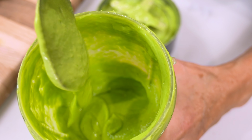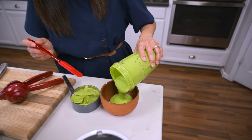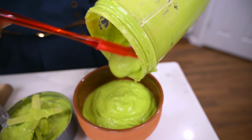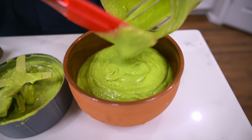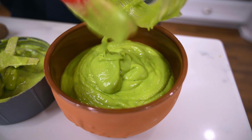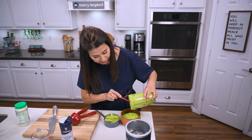As beautiful as this looks, it tastes even better. But look at that, nice and creamy. You're gonna love it. Now I'm gonna put this in the refrigerator just to keep it chilled. That's where you wanna store it. And then we'll get started making the flautas.